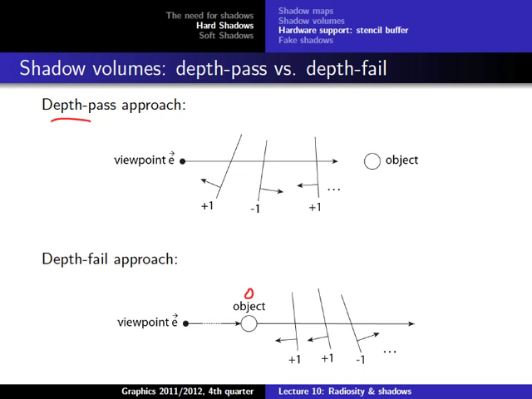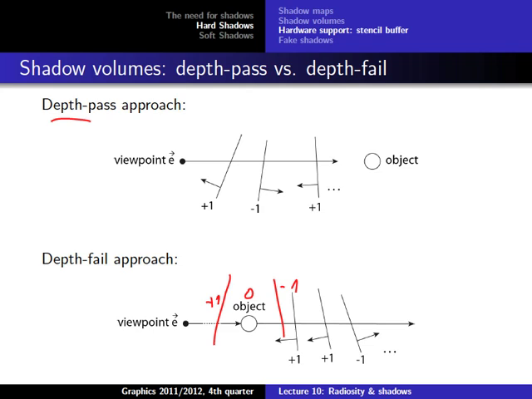We have to swap plus and minus then, because of course if we have here +1 and here -1, we get a negative value, and then we know we are inside because we exited more than we entered. So instead of saying we entered more than we exited, we have to say we exited more than we entered, which is also why we have to check for smaller than 0 instead of larger than 0. But other than that, it is the very same thing. But that way we avoid the situation where the camera is inside of the shadow volume and then leads to a wrong calculation.